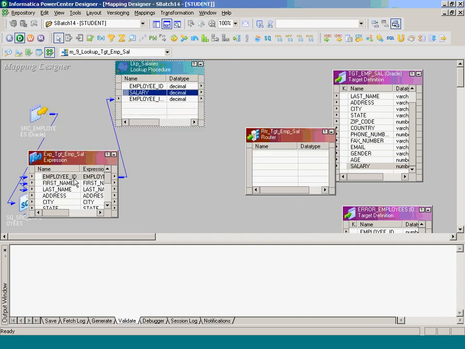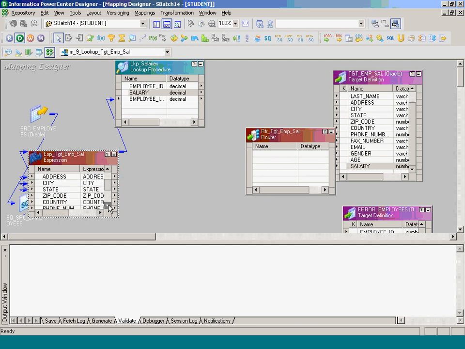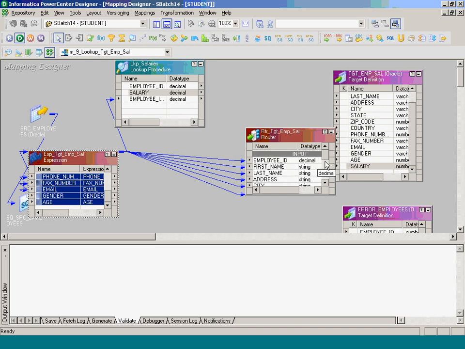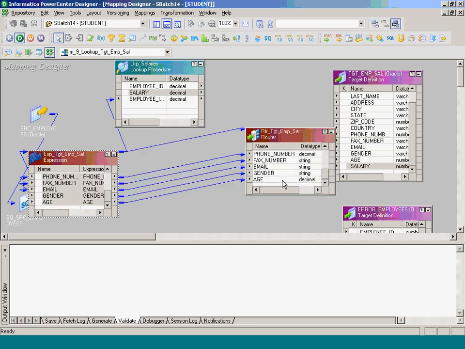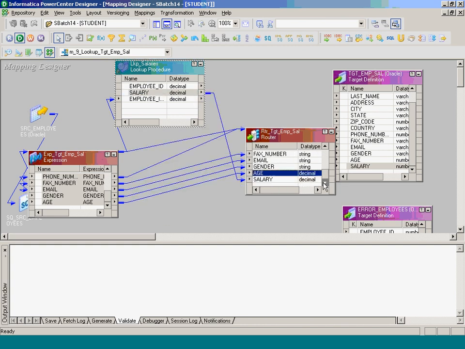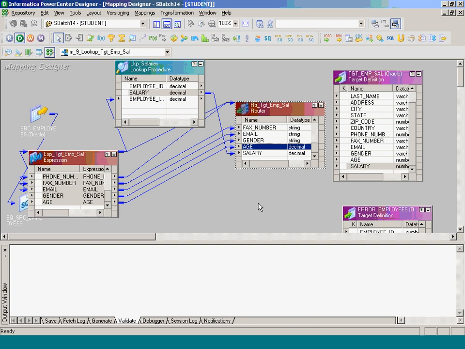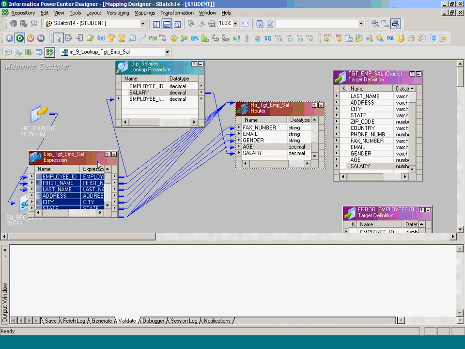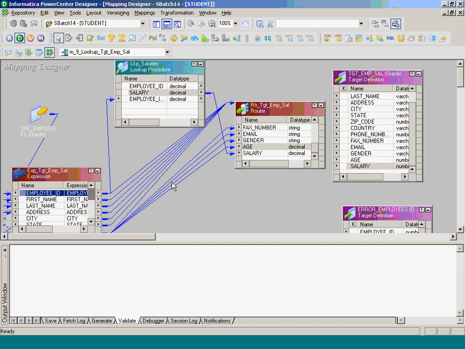Employee ID till the gen age. That is your input to your router transformation, and you take the salary out.